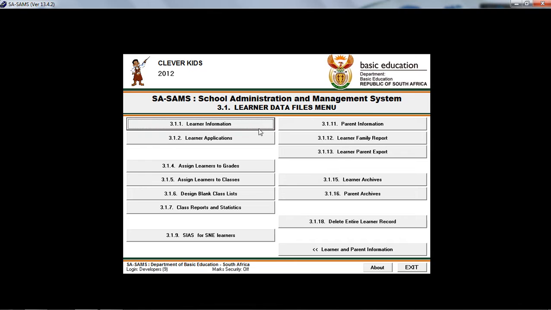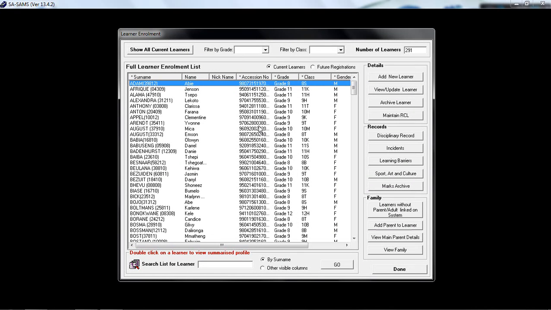Let us start with 3.1.1, Learner Information. This contains the most of the biographical data that needs to be captured. This part is compulsory as the information is required by all school surveys and other official school reports.